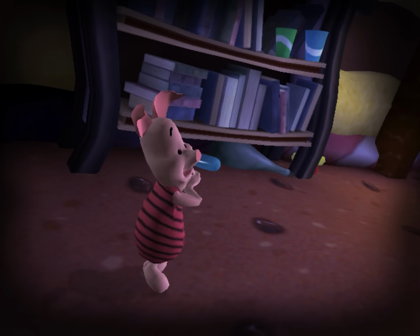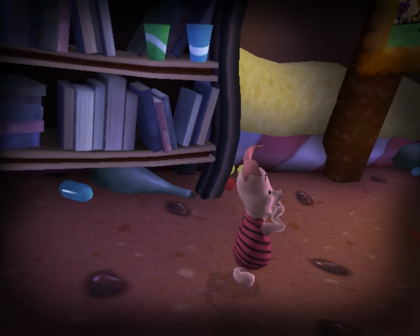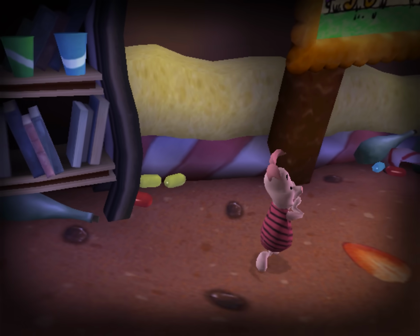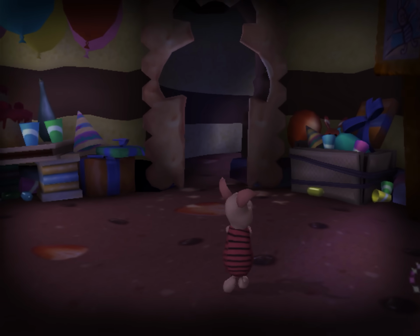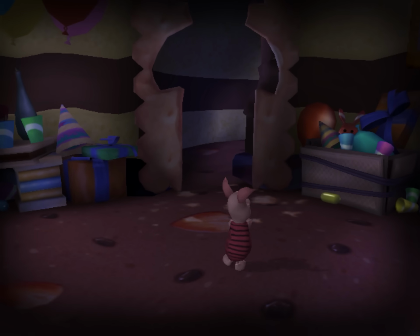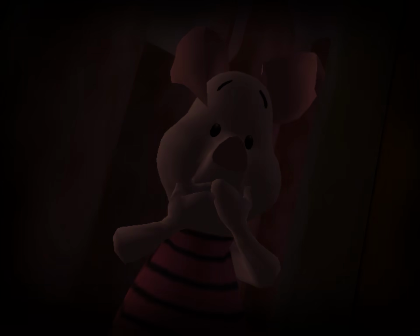Going through this empty world reminded me of a recurring nightmare I would have when I was a lot younger, whereby I would be stuck in a museum or shopping mall when they were closed, and there would be something chasing me. It's the feeling of being alone in a place that's normally bustling with life and people, with the dimmed lights and drifting silence hiding something out of sight. In that way, Piglet's Big Game actually perfectly plays on those childhood fears I had.